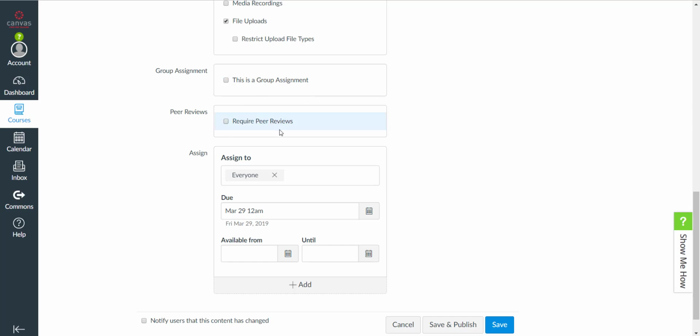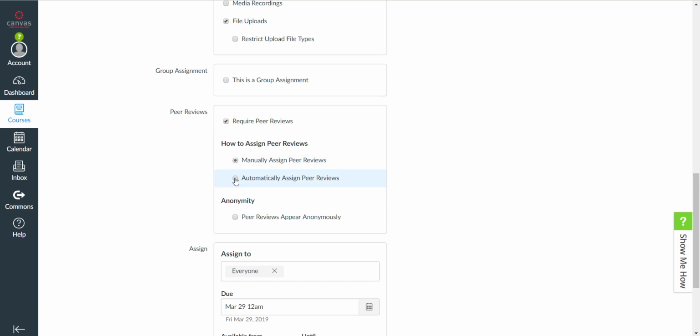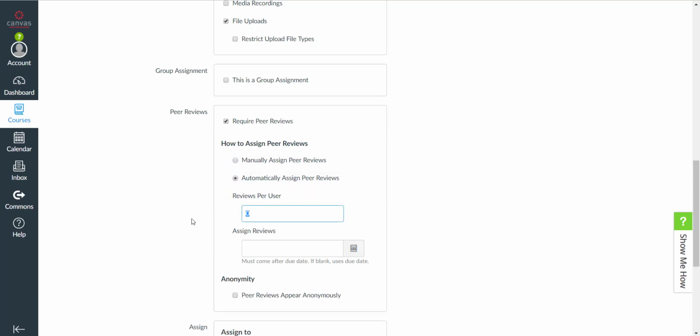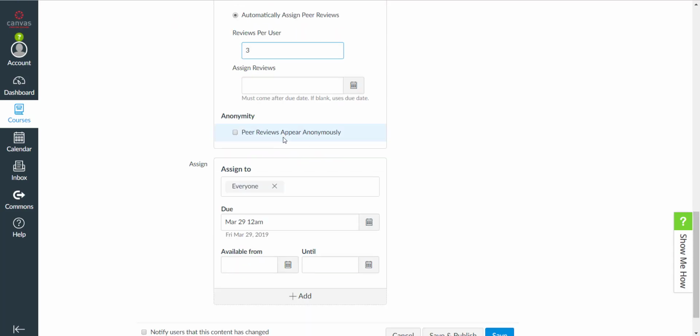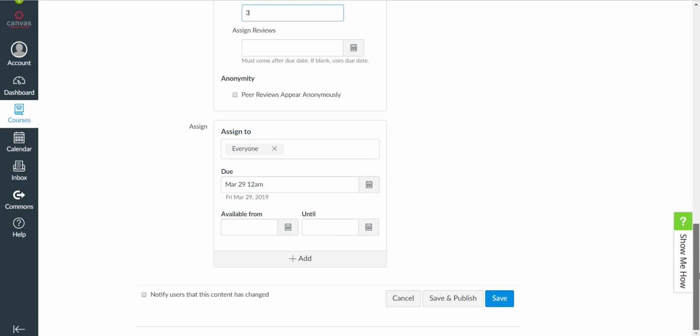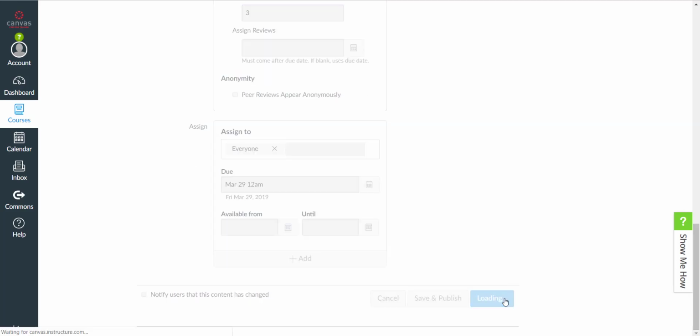This one isn't. You can require peer reviews, which I do, and we're going to automatically assign those. And we're going to say each person has 3. I'm going to leave the date blank, because if you don't put it in, it uses the due date. You can also select to have peer reviews anonymously. And we have our date and time, and we'll click Save.